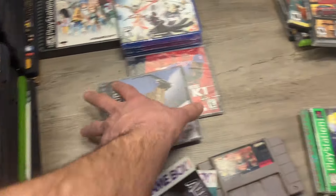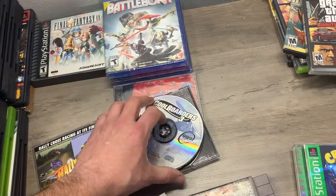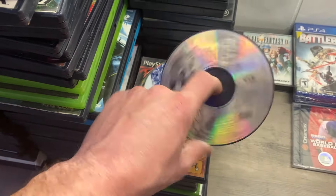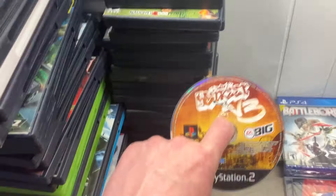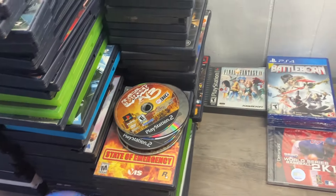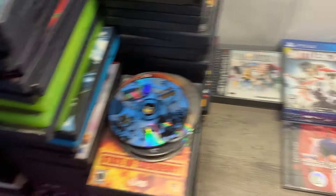Cool Boarders 3 — wasn't there an empty case for this earlier? Let's see — boom, there it is! I remember being very disappointed about that, not so disappointed anymore. We got Spyro the Dragon — it's rough, and that's why I bought this lot. What's better than two? Three Spyros — this one's actually not that bad, definitely saveable. Mega Man X5 — not super valuable but in pretty darn good shape. Simpsons Road Rage for PS2. Yet another Mega Man Anniversary Collection.